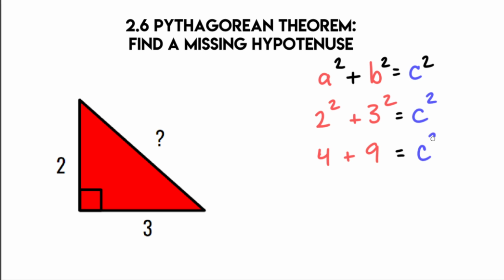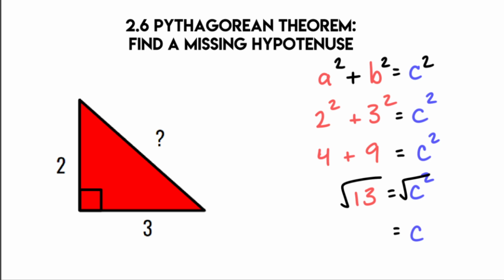Again, have no idea what this is. 4 plus 9 is going to give me 13, is equal to c squared. And I'm not done yet because I want to make this just regular c. So I have to take the square root and take the square root. That gives me regular old c is equal to, and here's a tricky thing, 13 is not a perfect square. It's not like 25 where it's going to come down to a nice clean number. So I'm going to have to either estimate it or put it into a calculator.